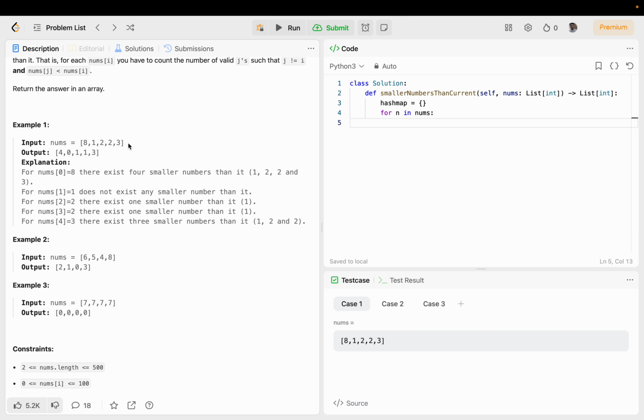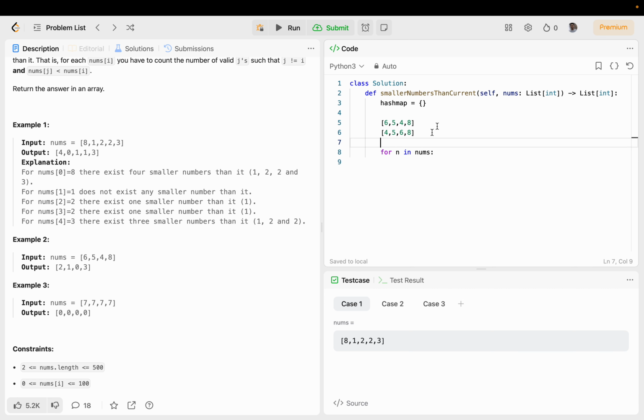So I'm going to sort the array first, and then put all of it inside of a hash map. The hash map will contain the sorted array index of each number. So I'm going to sort this first, and when we're done with it, it's going to be 4, 5, 6, 8.